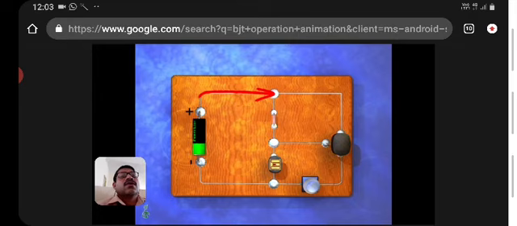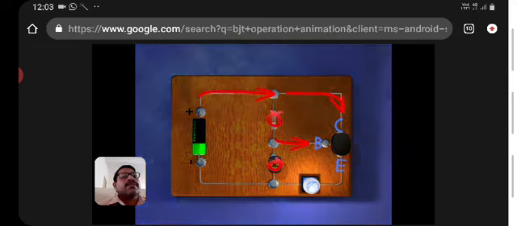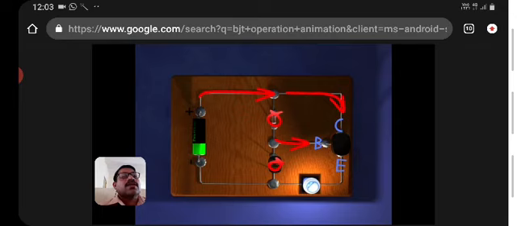Now see the circuit. If the switch is closed, the supply flows from the battery. Since the ambient light is very high, the LDR resistance is high, therefore the base current is very less, and the switch is in open condition. Now the ambient light decreases, and the LDR resistance varies such that the transistor, acting as a switch, is in closed condition. Then there is a flow of current and the bulb glows.